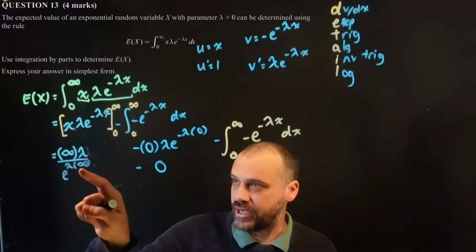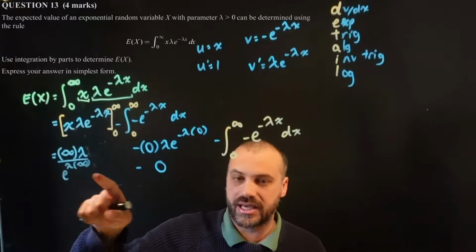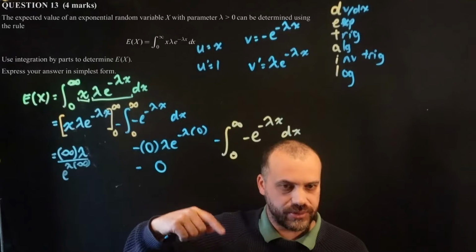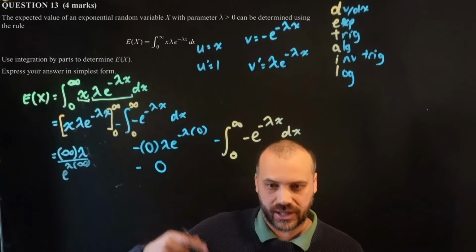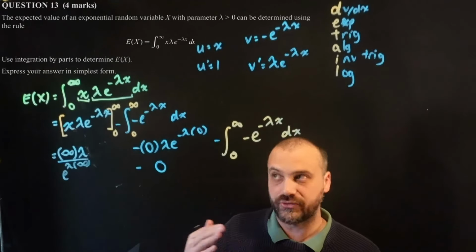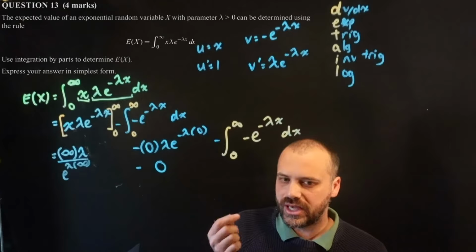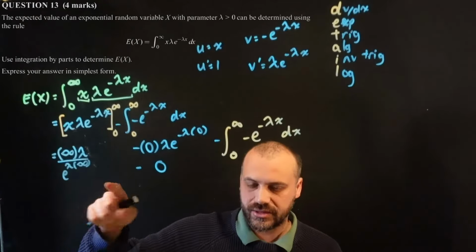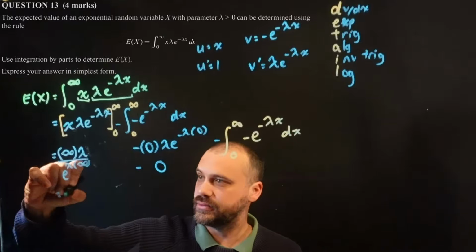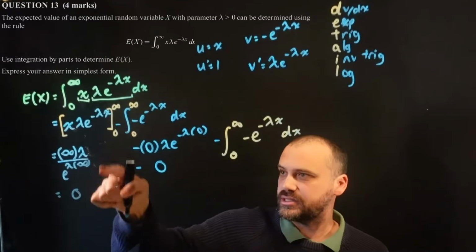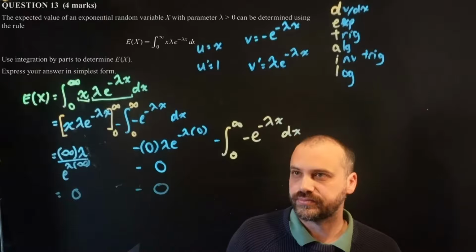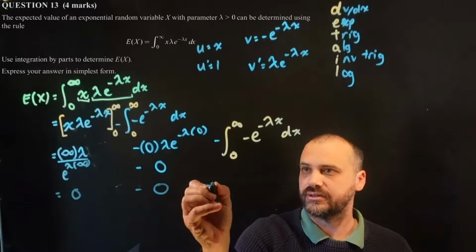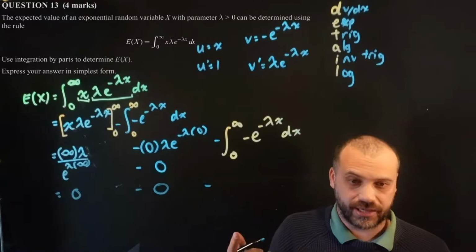Now, this is a very, very, very large number because it's e to the power of infinity, right? As you divide something by a larger and larger number, if you divide something by 1 billion, what you get is a very small thing. The limit of this as we approach infinity is 0, right? So that's 0. This is still 0. Now, this bit here, we can work with this now because this is really all that matters.